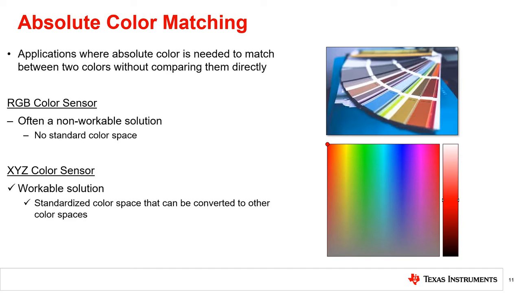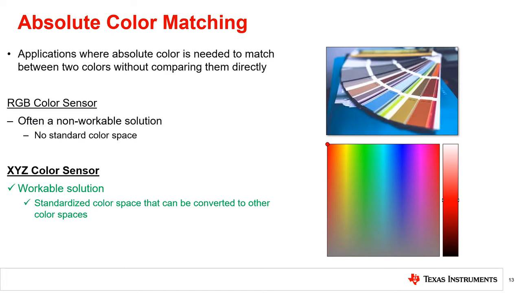There are also applications where measuring an exact color point is needed. In this case, the color is not subjective to a relative color point, but requires an objective match between two colors without comparing them directly. These applications require absolute color matching. For example, paint will change in color over time due to aging, exposure to heat, and sunlight. It may be needed after some time to get a new paint that matches the current color. If the color sensor uses its own color space, such as with an RGB color sensor, there is no way to describe what the color of the paint is so that the machine can make a copy, making it oftentimes a non-workable solution that could require complex calibration and be limited in accuracy. If an XYZ color sensor is used, then the color is represented in a universally agreed upon standard. Even if the paint manufacturer works in a different color space, there should be an existing way to convert to the desired color space.